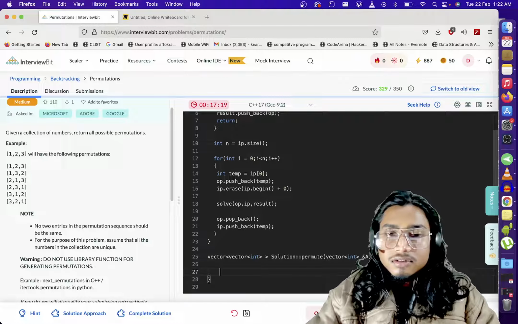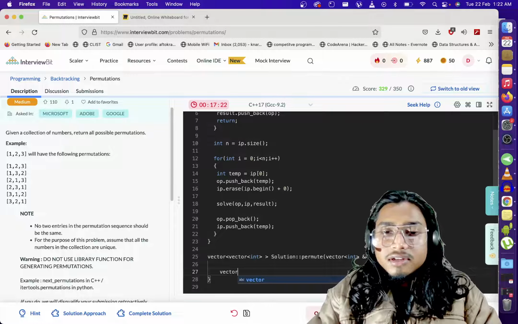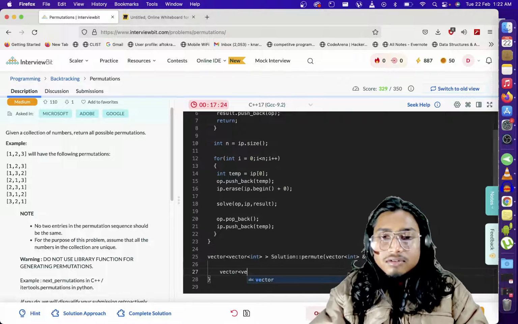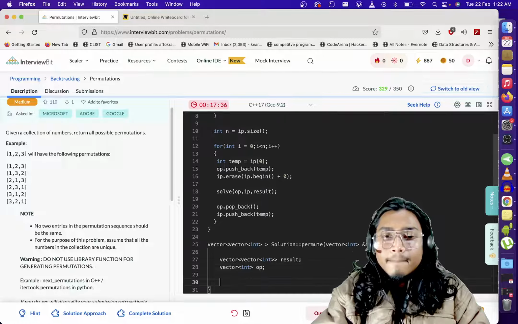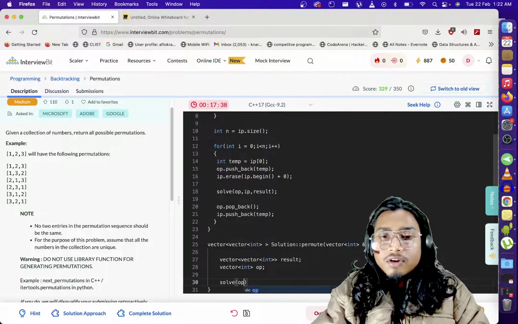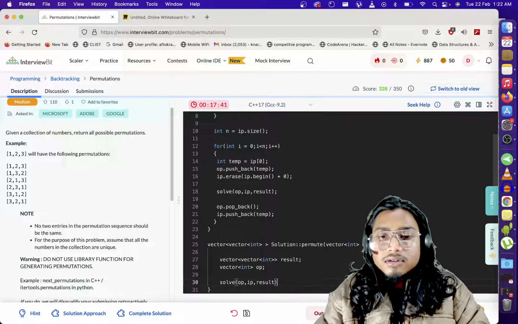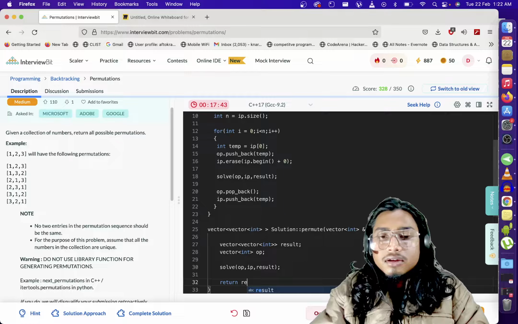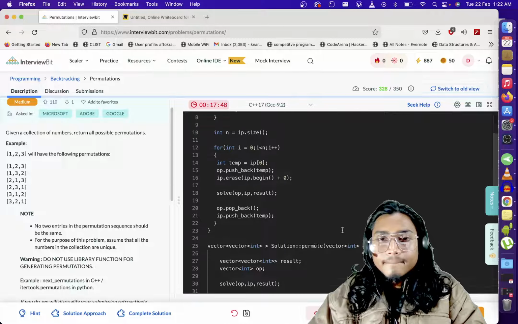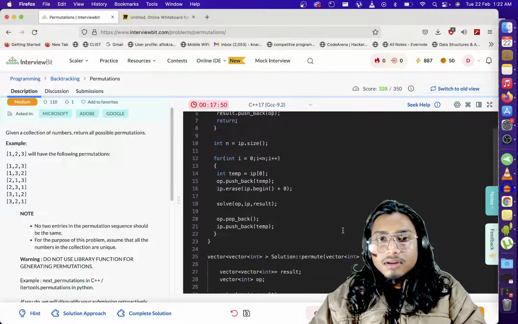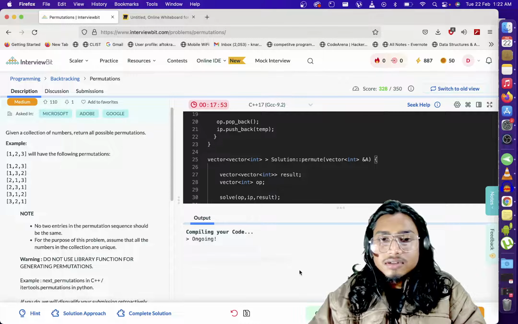And here we'll just create a result vector, so vector of int result, and let's create the output vector, then call the solve function with output, input and result, then return result. That's it. I think this is pretty good. Let's test this.